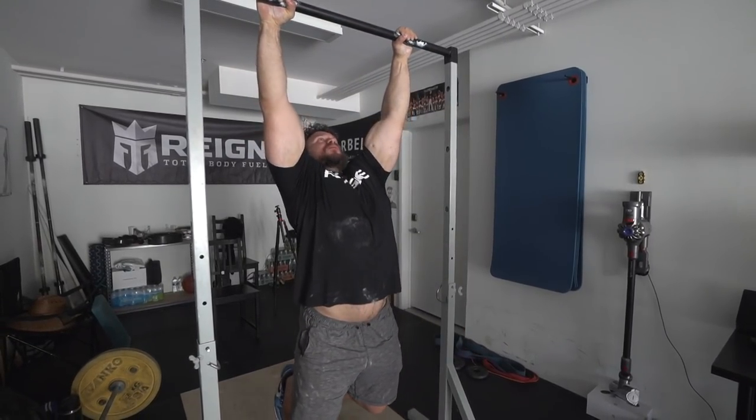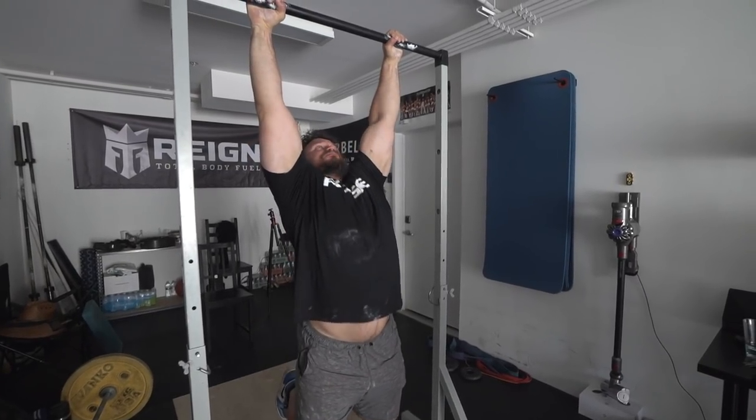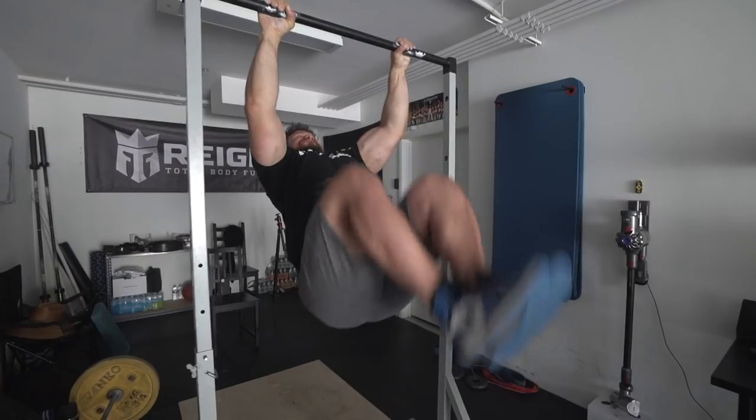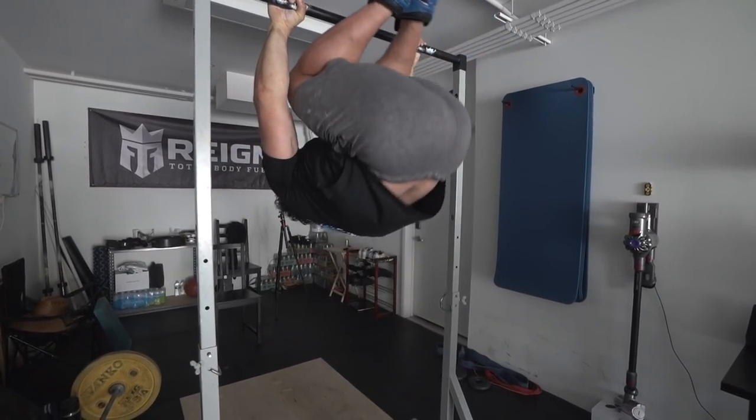The purpose of that is just to activate my lats, to adduct my arm into my body. When I started these about a month ago, I couldn't get my right arm to pull. My whole body would shift to my left. I was only able to get like one. And I worked up to 5 or 6 reps, and I gotta keep on working.